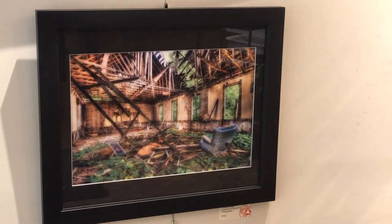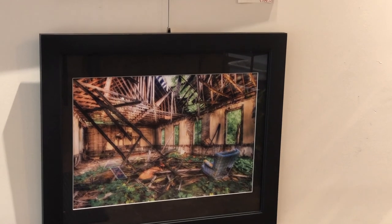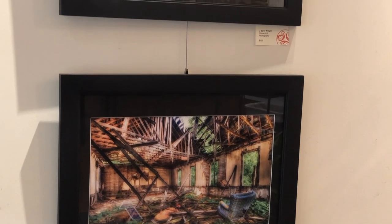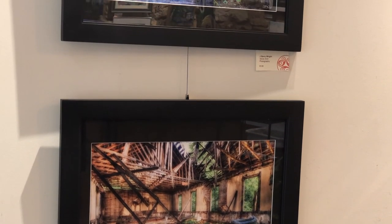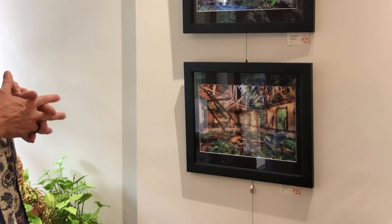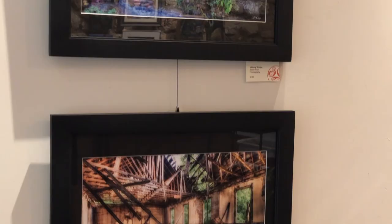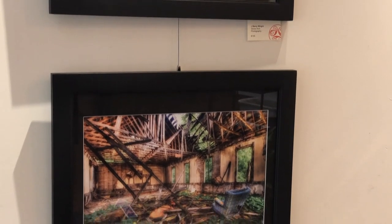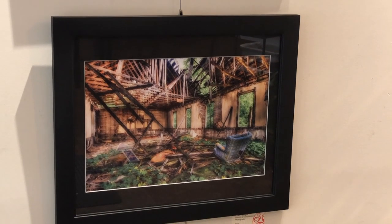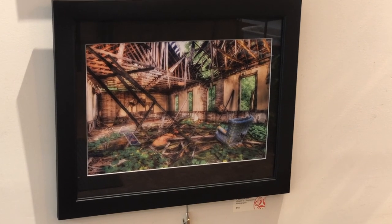This one I call the Church of Complacency. This one is around, if I remember correctly, Shelby area, Shelbyville. It's probably gone by now, because a lot of the places I find, within a few years, they're gone. I was out driving, looking for abandoned places. I had heard in that area there was an old cemetery, which we found, but this is probably about 50 feet off the road. Had to stop and go in, but the windows are all gone, the ceiling's gone, the roof. You know, it's just a matter of time before the whole thing is a pile of rubble and whatever history there is gone.